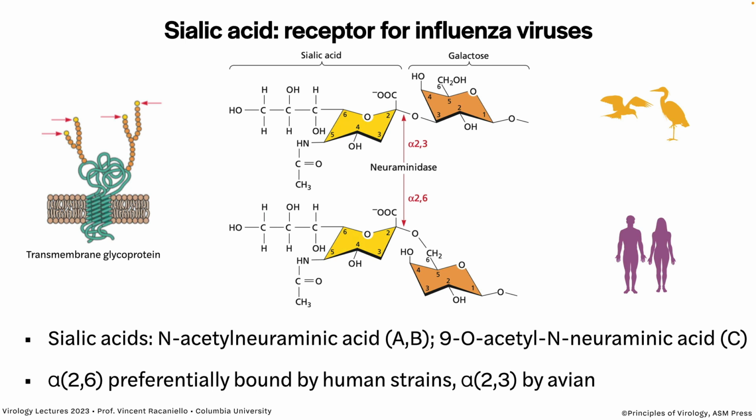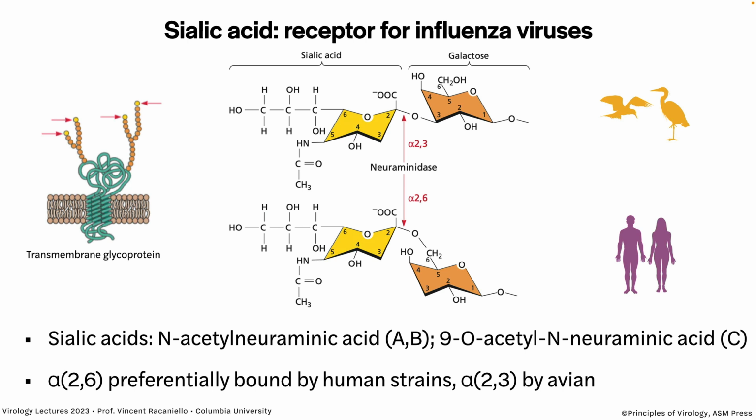And so sialic acid has a 6-carbon ring with various side groups attached to it. And there are two kinds of sialic acids that are receptors for influenza viruses. So again, this is the moiety that fits into the hemagglutinin that I just showed you. There are two shown here, depending on how the sialic acid is linked to the second sugar.